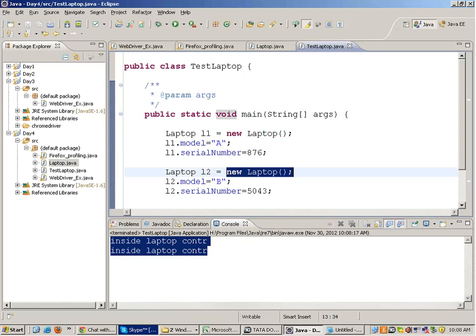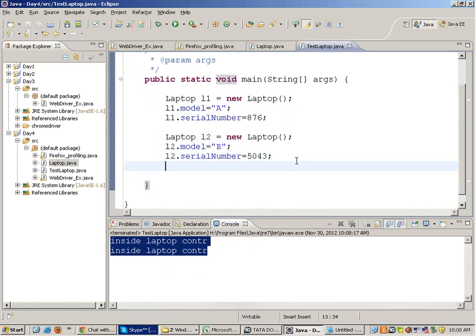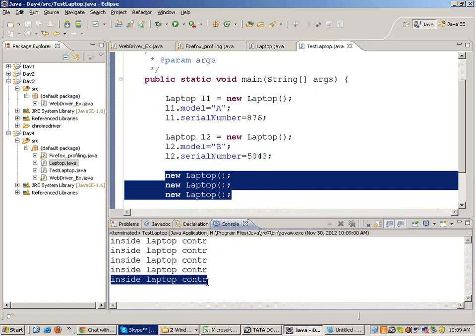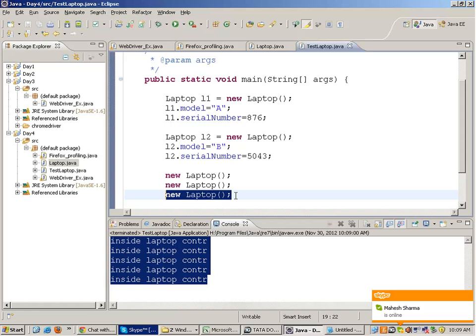Whenever I write new laptop, the constructor will be called. If I write new laptop 3 more times, then this constructor would be called 5 times because I am creating 5 objects. So a constructor is called by default when you create the object of the class.